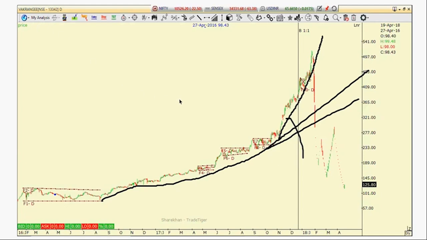This is Vakrangi, my dear friends. And why that fall? Because there is compression as well. We will learn about that, and that is the reason price fell down so very hard. And this is also an illiquid stock. Can you see these dots happening in the chart? This denotes illiquidity. These are circuits happening every day, lower circuits. This is lower circuits every day.